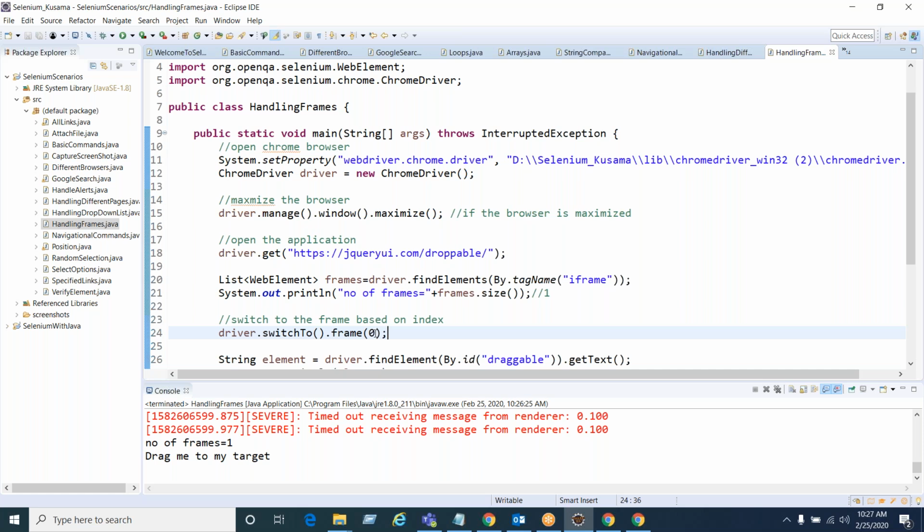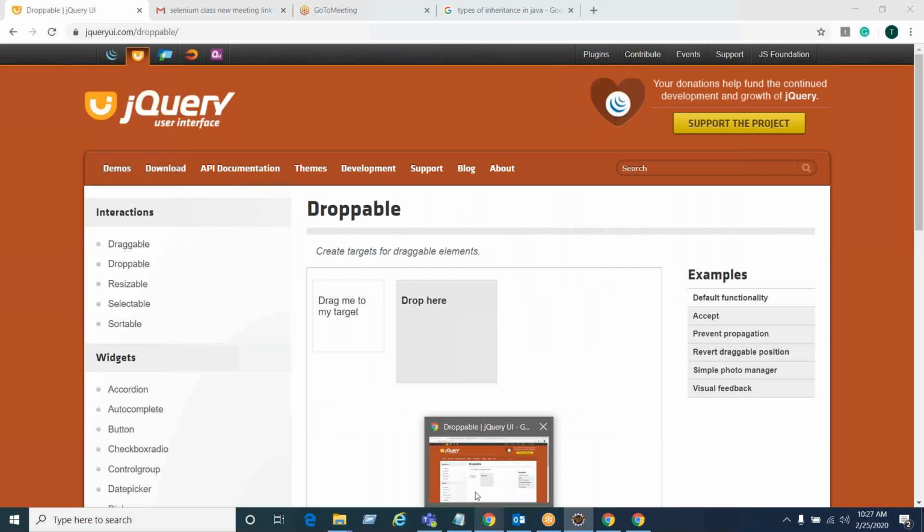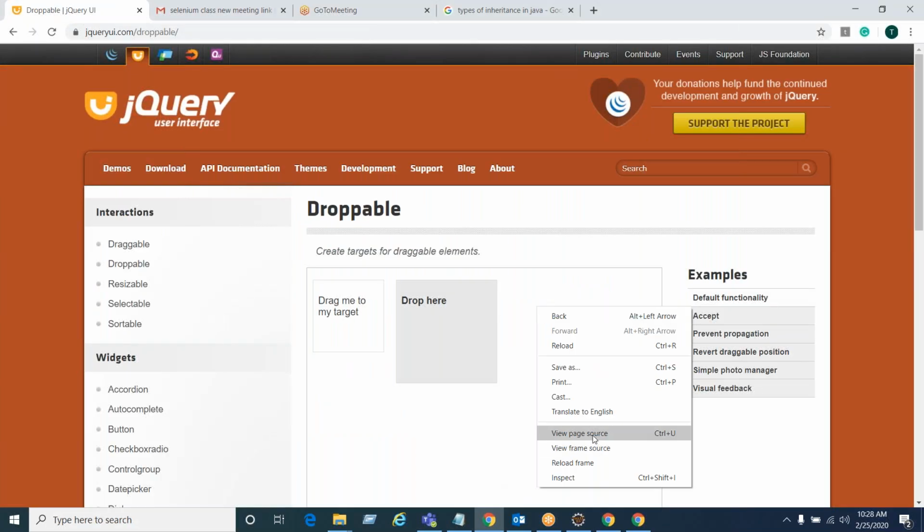So you need to get the element information. In that, if the frame contains either name or ID, then you can use those attributes. Right click, go to view page source.